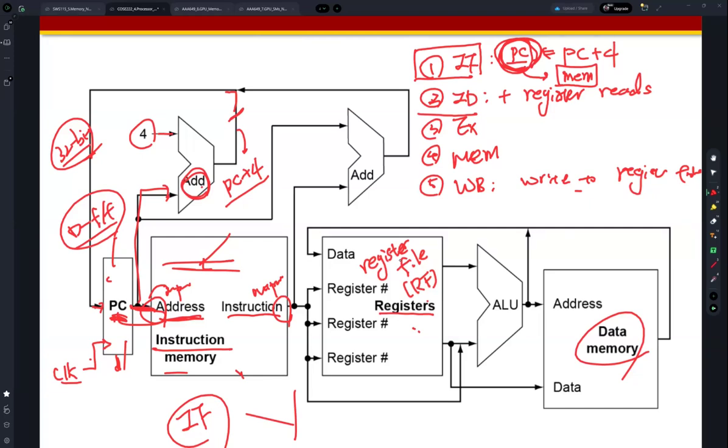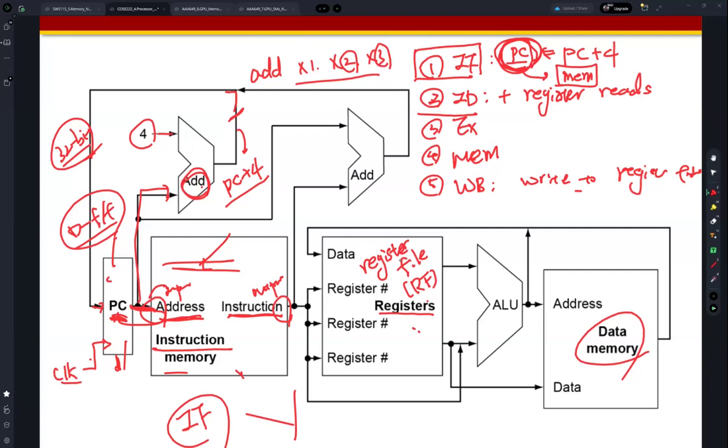We can read an instruction from the instruction memory, and then we need to read the operands from registers. How? For example, add x1, x2, x3. We can use the register number here, x2 and x3.